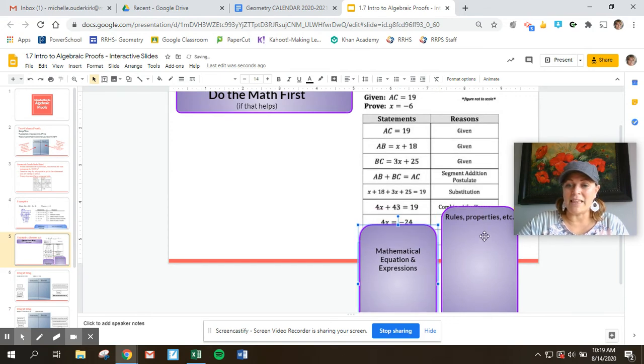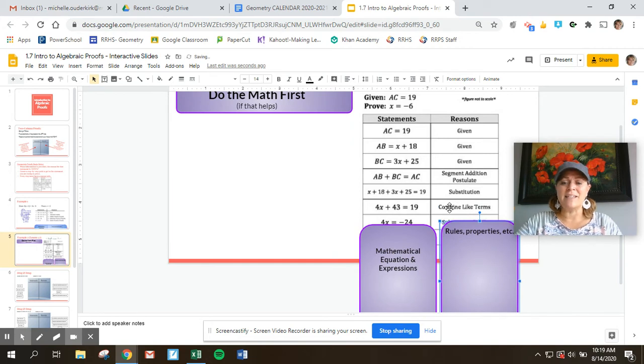Hopefully you know to combine like terms. And depending on the teacher, you might write this different ways. Some teachers call this simplifying. Some teachers call it combining like terms. So you find out from your teacher what they prefer, simplifying or simplify or combine like terms. Okay, so there it is. We combined the x and the 3x to get 4x, the 18 and the 25 to get 43. And I'm already showing the next step, but I'll bring this down anyway.